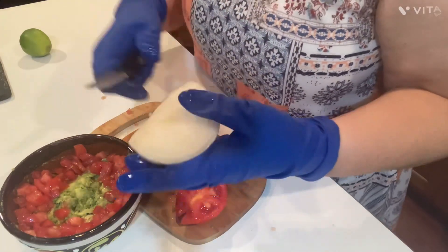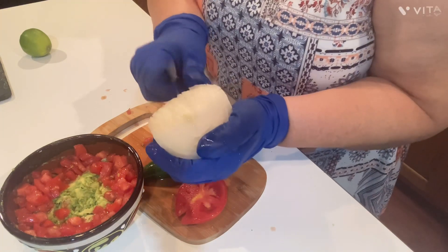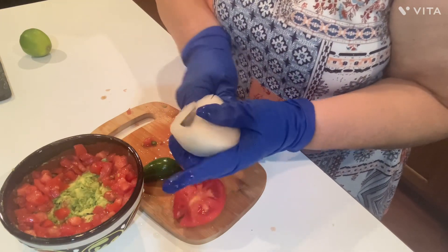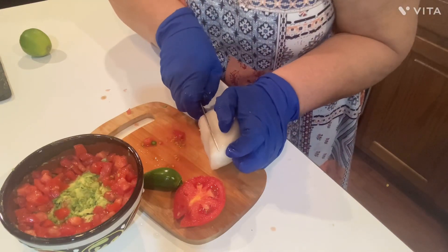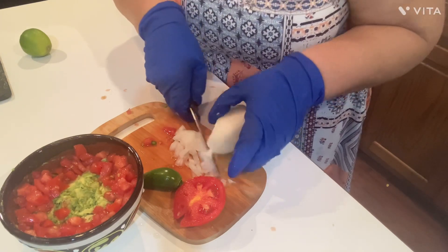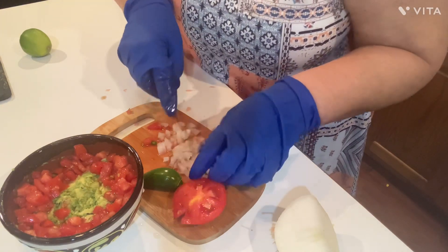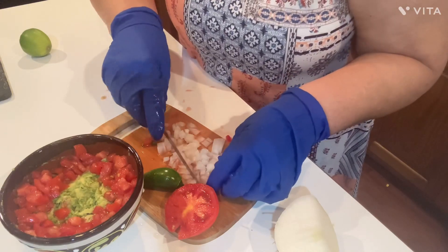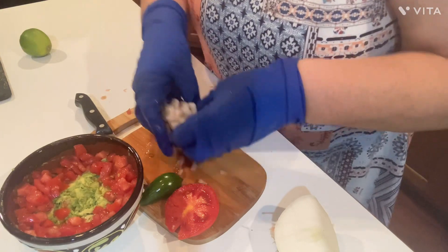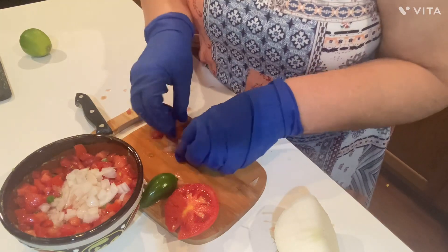I've got this onion - it's a Vidalia onion, and Mom loves Vidalias. I'm going to just dice it up here, like this. I'm going to cut it off - kind of a thinner piece. We are onion freaks here - whether it's big or small, we're going to eat it anyway, we love it. Sometimes when I make the other kind with cream cheese, I just mix the onions right in there.